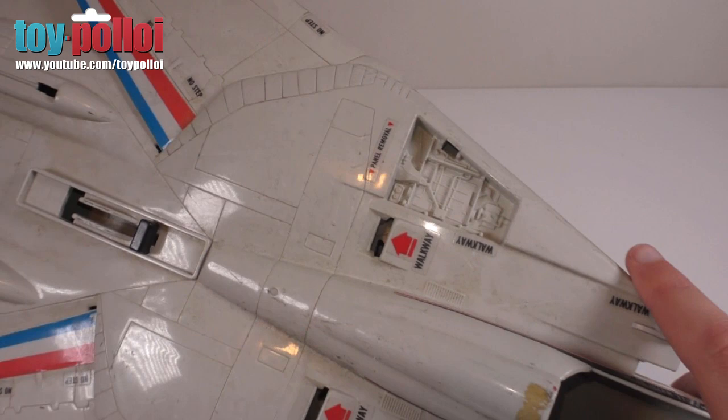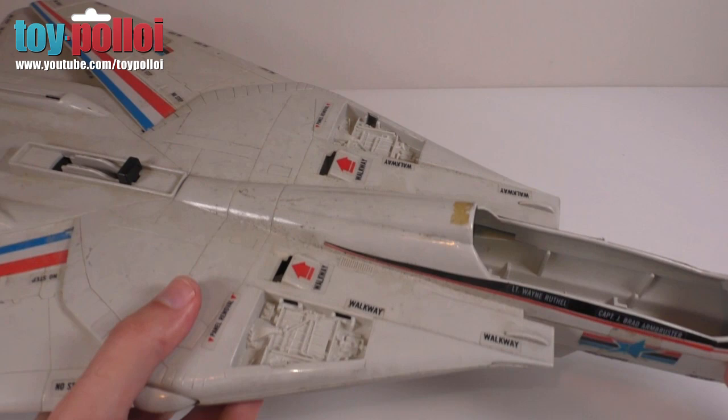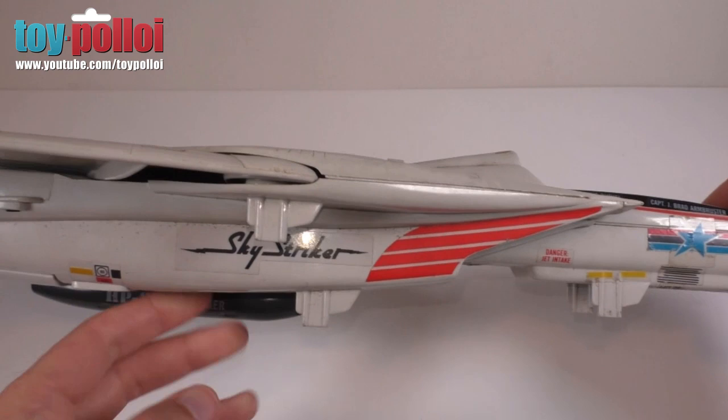But I think the initial thing to do is just to use some hot soapy water and clean as much of this loft dirt off it as possible. So let's get it all clean, and then we can start tidying up some of the smaller marks, like these little scuff marks.